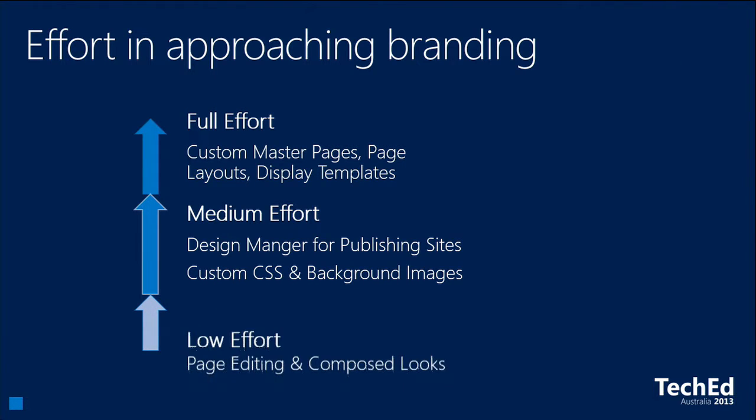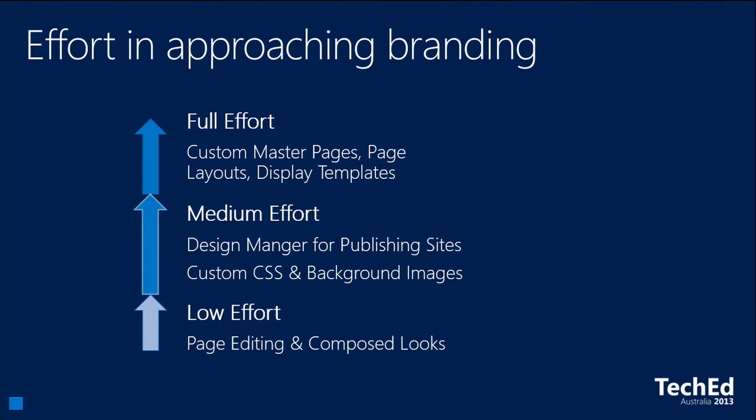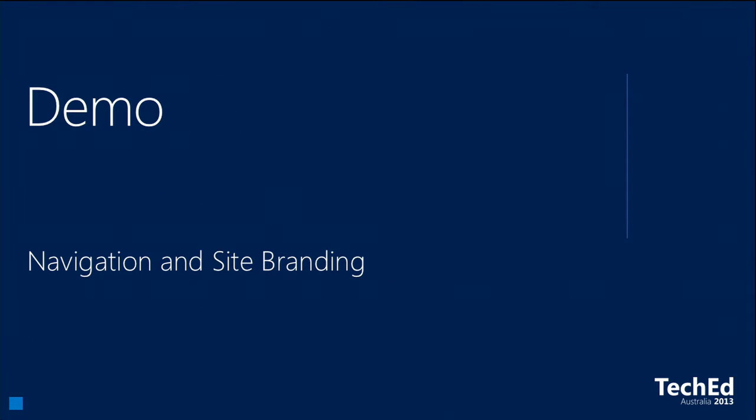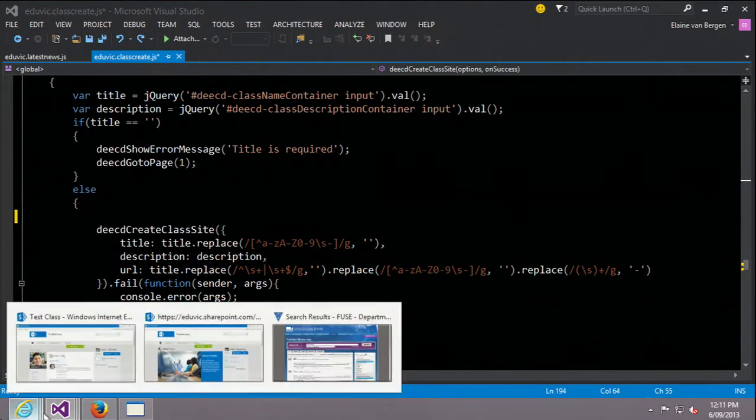What we actually did in the end is use some of what's called the low effort pieces, the composed look. It's a theming engine of SharePoint 2013. We've gone through and used some of this theming engine and taken those artifacts out. When we provision a new school site, which we do via PowerShell, we then load up all our themes and pieces and make sure that they can take the customizations that we want. So we'll flick back to our demo and have a look at changing around some colours.